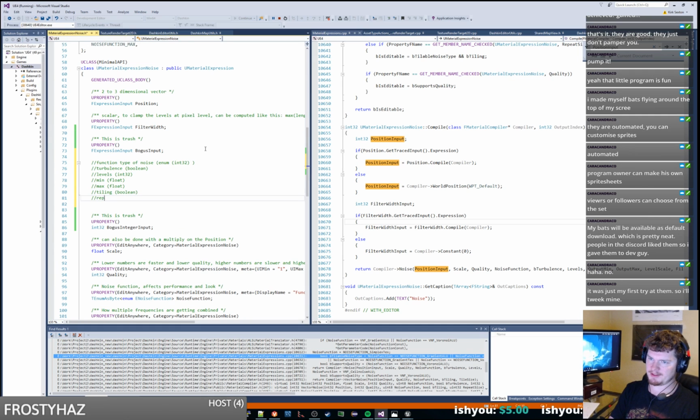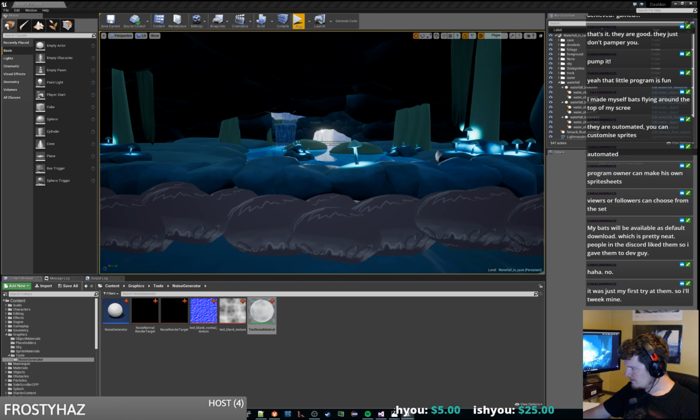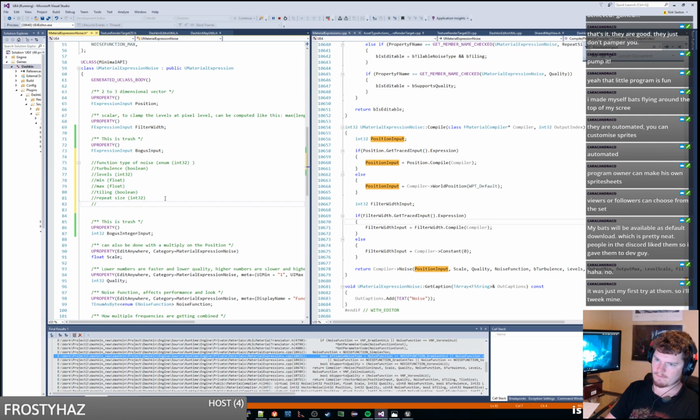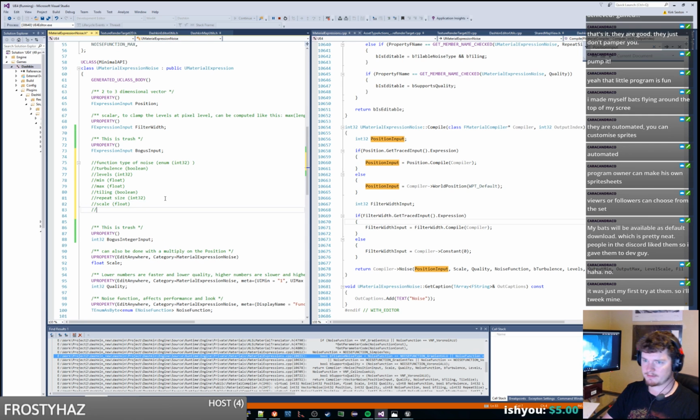And I guess we want the repeat size, which is going to be int32. I guess we also want the scale. Do we care about the quality? I think we care about the quality.